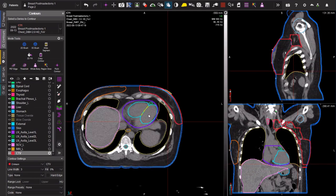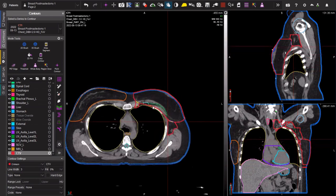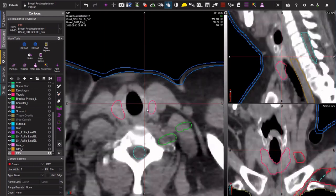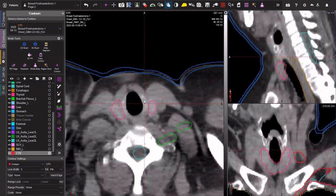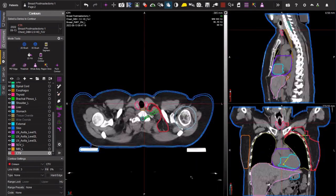The next thing that I want to check is my superior edge of my field. In this case, I included the supraclavicular field, and going up, the superior edge is when I get to my cricoid cartilage. Hopefully you can see the cricoid cartilage right here. I go down to where I see the final itty-bitty slice and then go one step lower — that's where my supraclavicular field is going to finish. I'm also going to check my level 2 and 3 lymph nodes and my level 1 lymph nodes, making sure those are starting and ending in the right place.